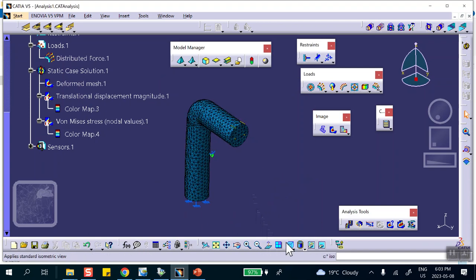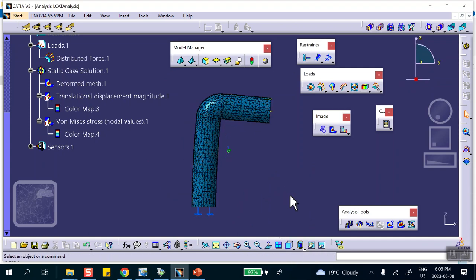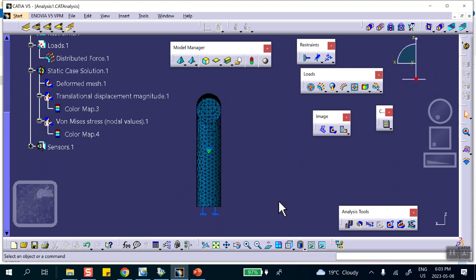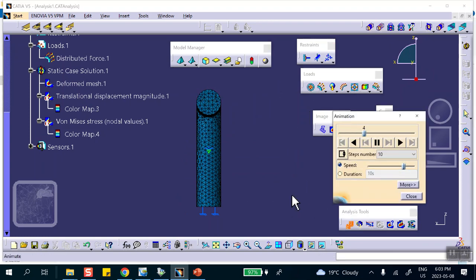Now notice that if you look at the view from the front, actually side, view from the side, good. Notice that you can animate, and this thing doesn't go to the left or to the right. In the previous load, it did go to the left or to the right, depending on how you applied your load, and that's why this thing actually twisted. This one was torsion. But if you apply a load like that, it doesn't go to the side.